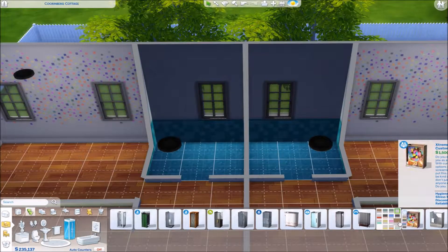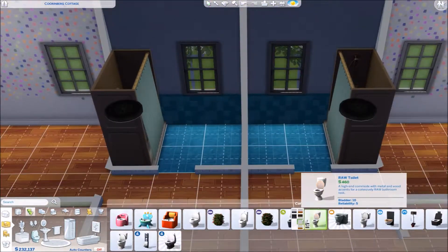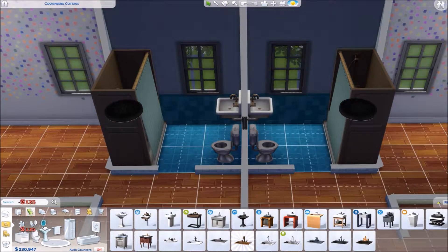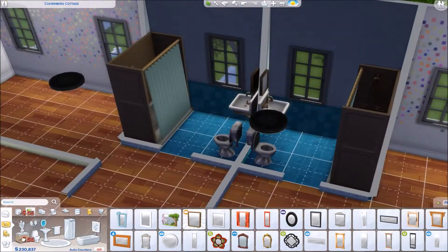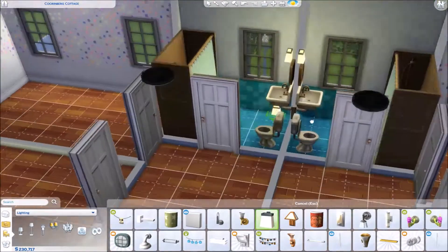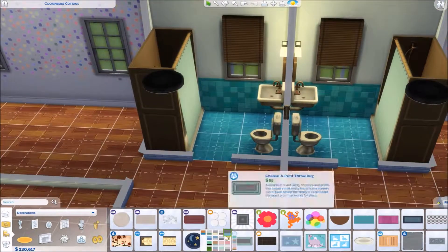Hello guys, it's Lex, and I have the second half of the speed build for the Mirror Townhouse here. This one is going to be pretty much all of the furnishing, as well as maybe changing a little bit of wall coloring. The flooring I'm pretty sure I just leave how it is, and then I am going to be doing the design and landscaping in the back here.